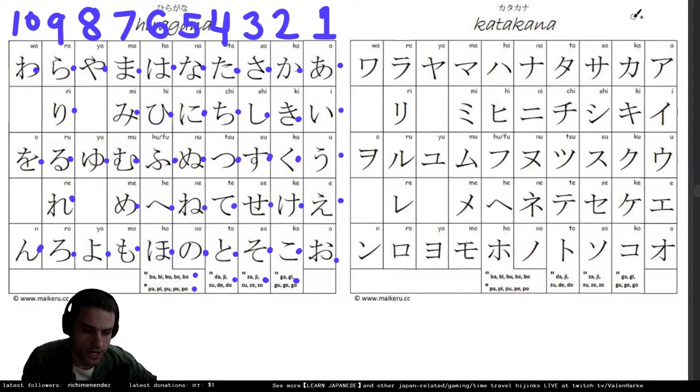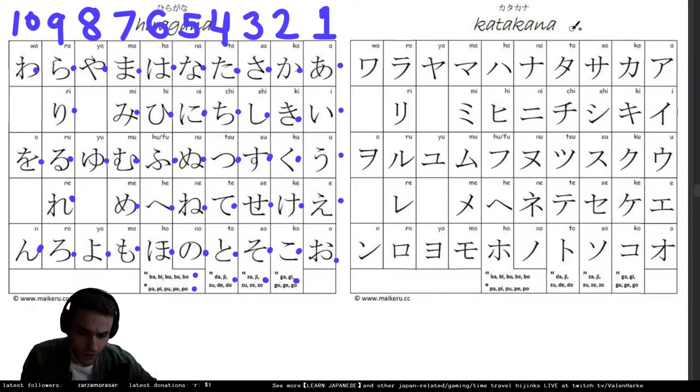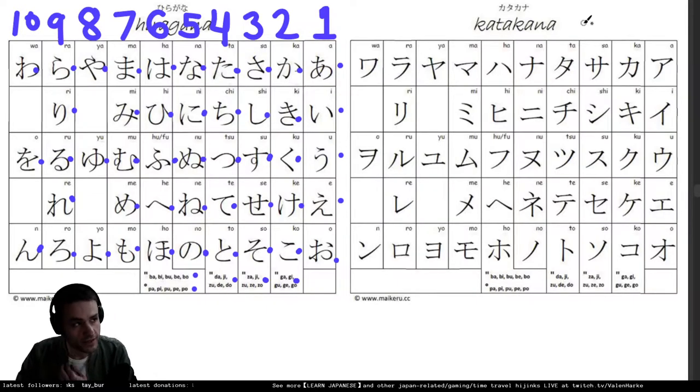And a little reminder: katakana is used mostly for foreign loan words, such as computer, hamburger, and the likes of the famed baby car, naive, and many, many other words stolen from English and other languages, completely bastardized to the point where half of them don't even mean the same thing anymore. That is mostly what katakana is used for, but it's also used for writing your name if you're from the English-speaking world. If you don't have a Chinese, Japanese, or Korean last name or first name, then you will be using katakana to write your name.